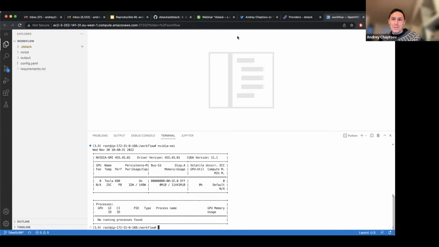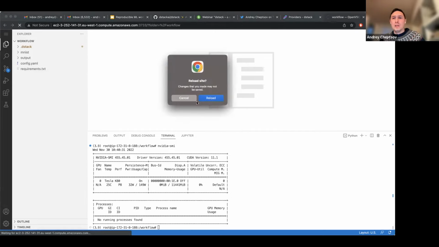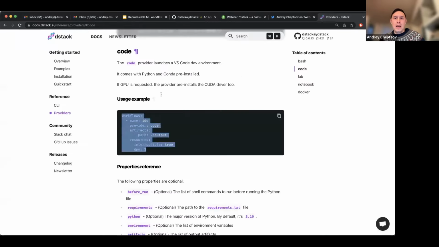Right. So the first thing is to interrupt that instance, just to make sure that we don't pay for the GPU, even though it's not that expensive because we use the cheapest one. It will be even better if it's a spot one, but that depends on the spot availability. So now we close that one and get back to the documentation.